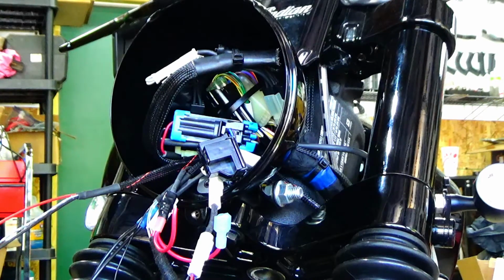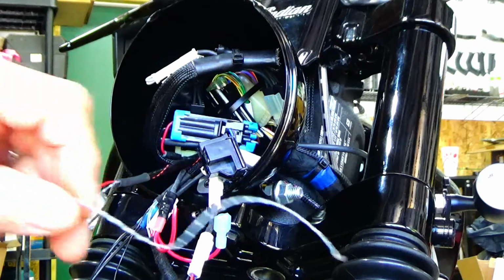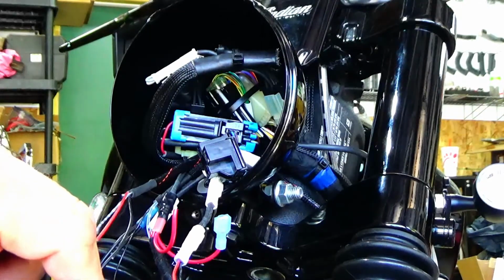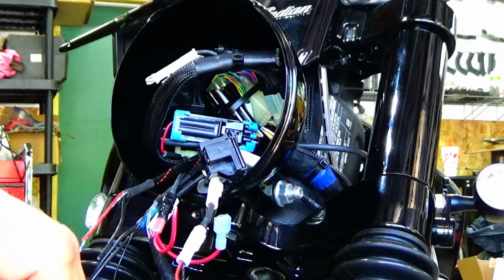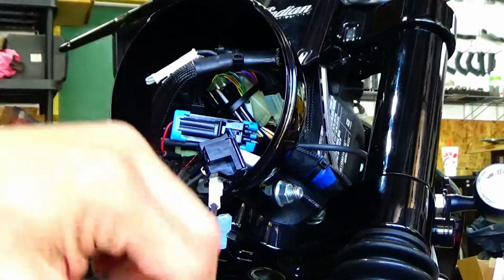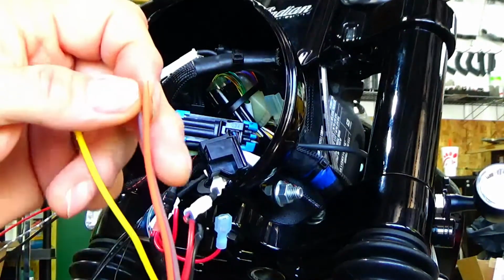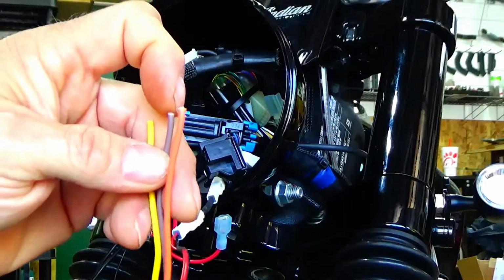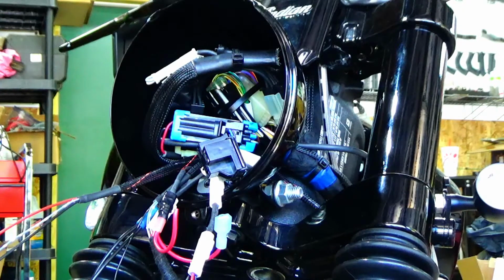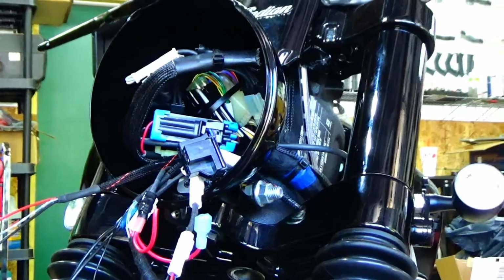So again, we're going to go white gray to park light or running light to 87A, and then we're going to go to the turn signal positive activation to 87, brown wire, right? And if you're thinking, they give you a schematic with these relays, so it tells you what the numbers are. Okay, so I'll be right back to do that one. Almost there.